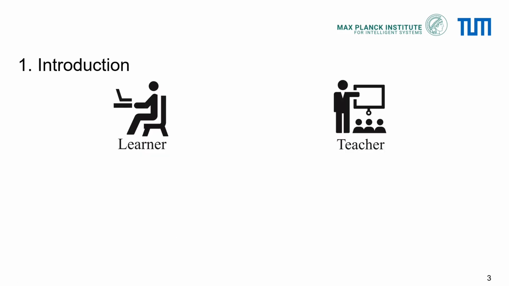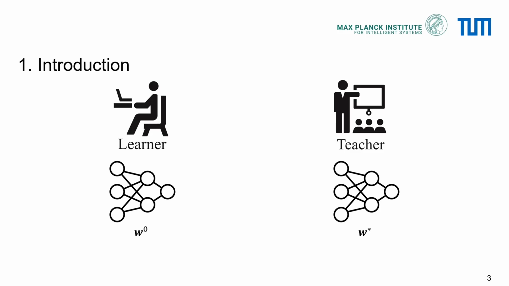So in machine teaching, we have a learner, which could be a randomly initialized neural network, and we have a teacher, which can be anything. And the teacher has access to some W star. And the teacher can influence the student by providing example pairs. And the goal of the teacher is to let the student converge to this target concept, to this W star, as fast as possible.